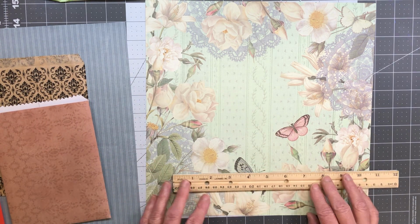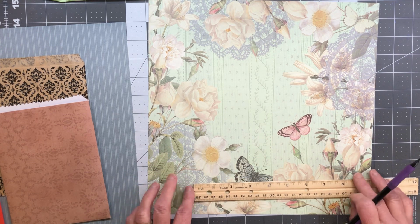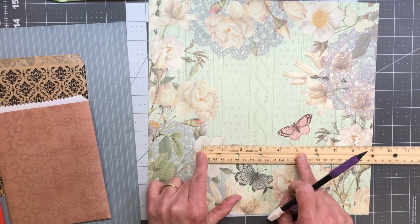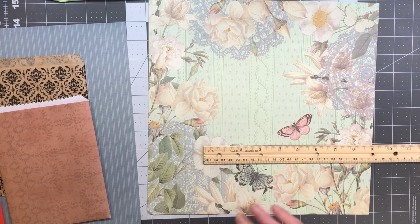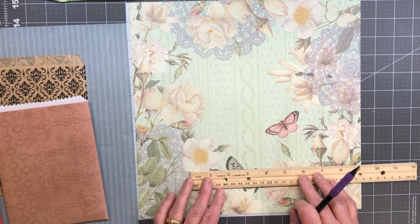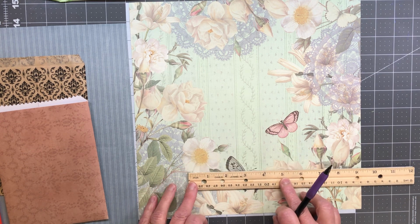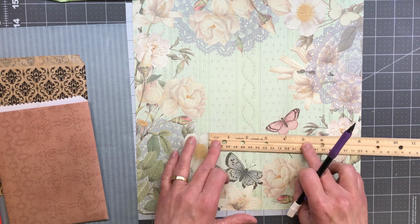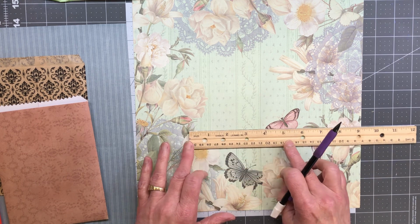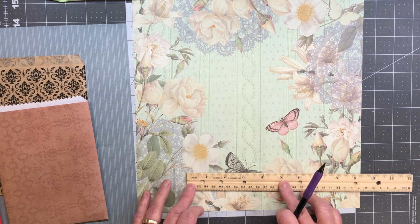If I know I want my 5 inches, I'm going to take my pencil and measure where my 5 inches is for my front. Where on my paper do I want it? It's not going to matter that I'll have leftover sides because I have scraps no matter what, so I'm not going to worry about that. Where's my 5 inches on my bag? I'm going to have that flower with the butterfly. Do I necessarily want 2 butterflies on there? No, I think 1 butterfly with a flower and a part of a butterfly would be fine. And I like having that empty space here.